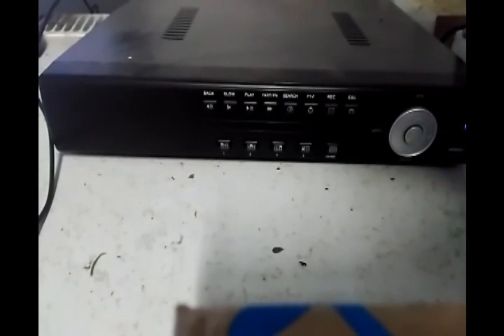I fitted an old 500 GB hard drive that I had lying about, and I had a couple of 420 TVL cameras from my previous CCTV system that I've also connected up to this DVR just to see how it goes. I've been running it for nearly a year now and thought I'd do a quick review to tell you what I thought of it.